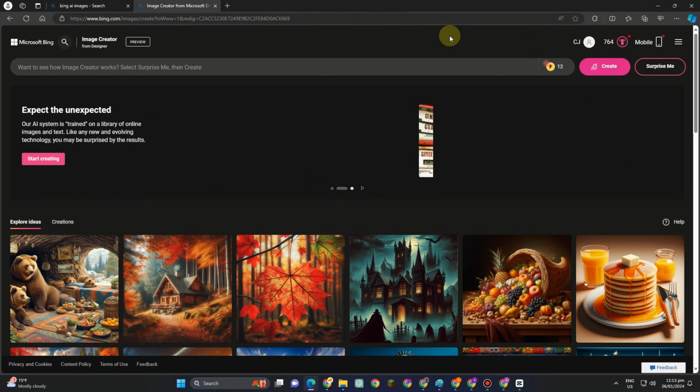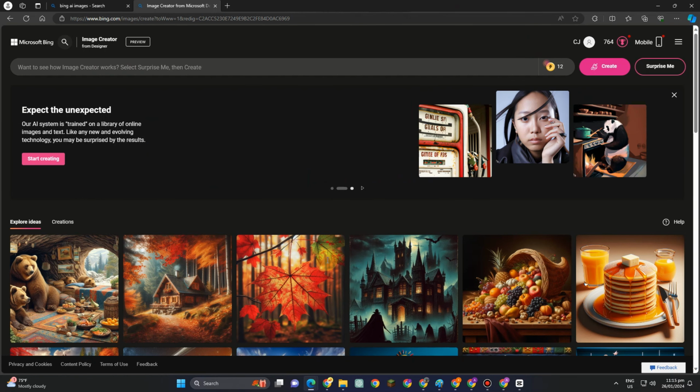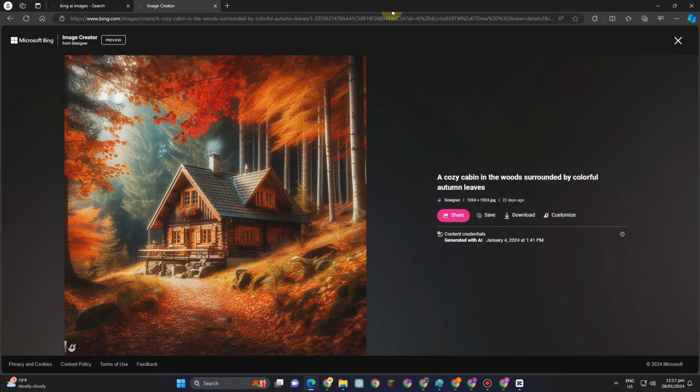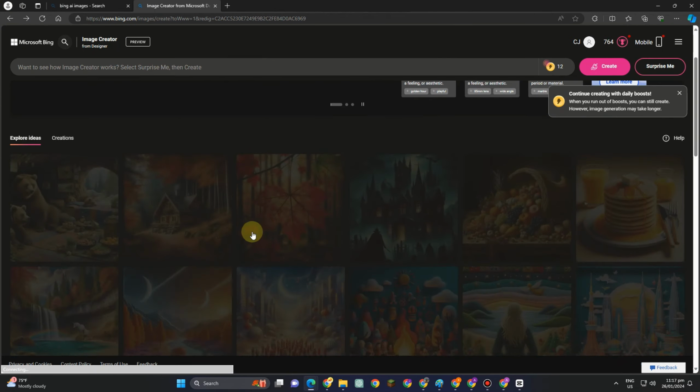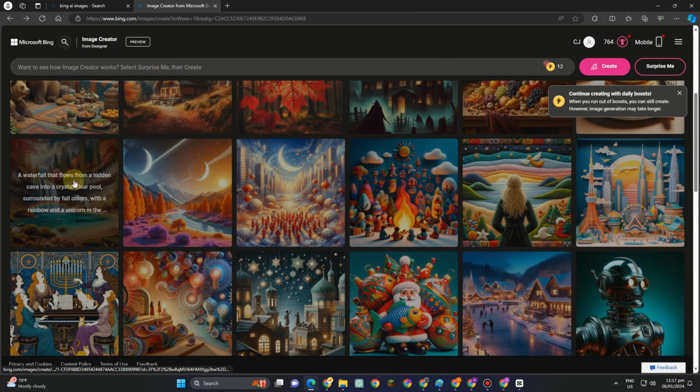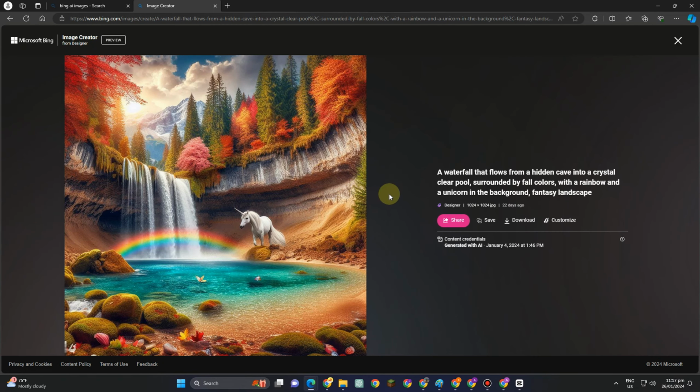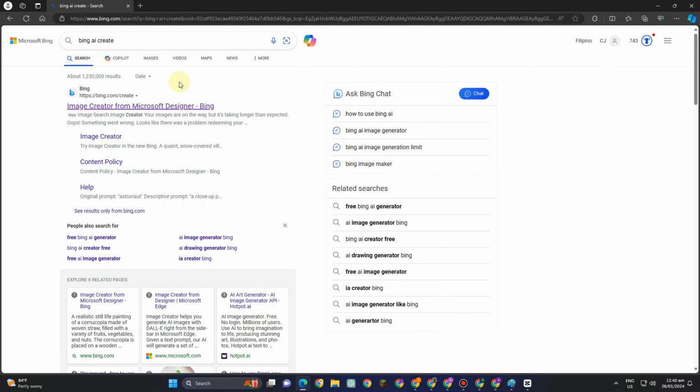Hello everyone, in this video, I will be showing you how to generate new trending images using AI for free. So if you're looking for images like this, then it's very possible to get these images using Bing AI. All you have to do is go to Bing AI Image, create an account, and then you can ask for a prompt or download some images there.